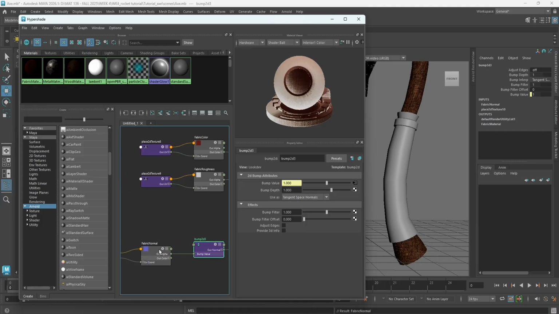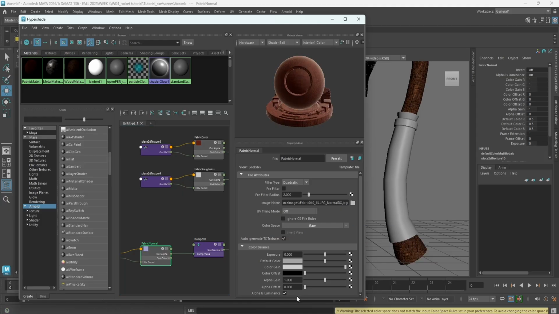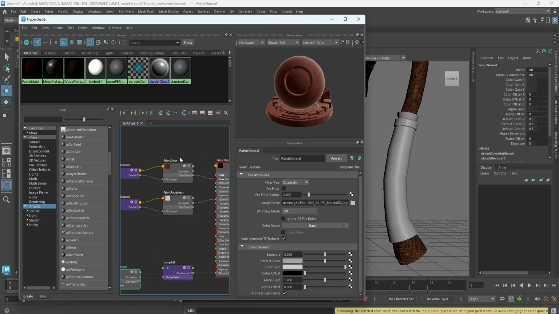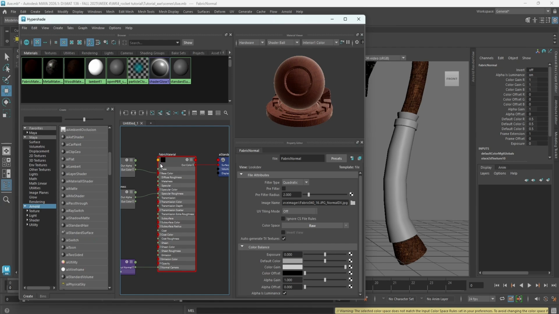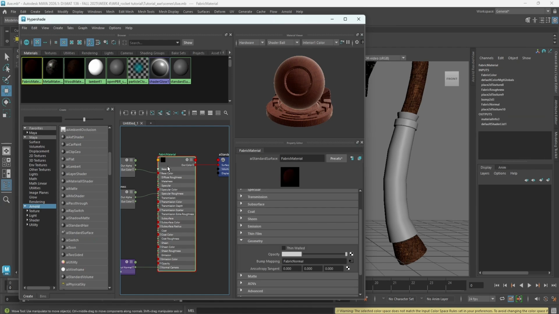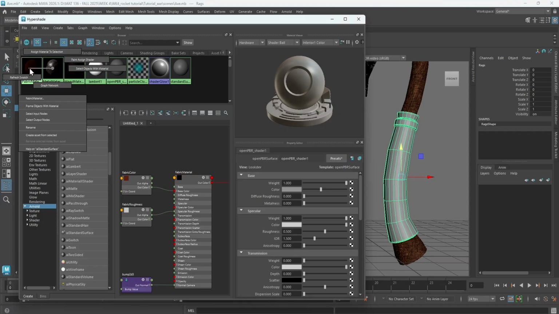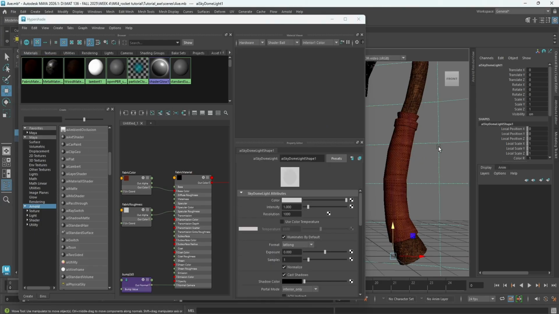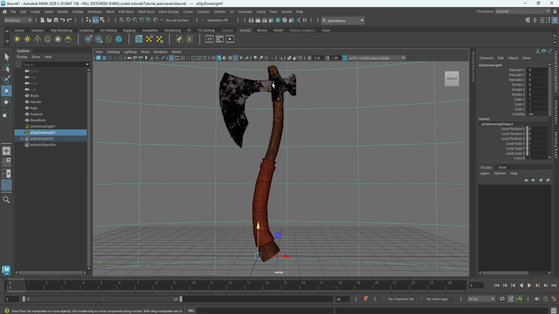Let's go back to the texture node. Let's make sure it's not RGB, but raw. And let's make sure that alpha is luminance is turned on. Okay, so there's our 3 textures, our color map, our roughness map, and our normal map. And we have our fabric material all set up here. So I'm going to just select this handle. I'm going to right click, assign material to selection. All right, let's drop down Hypershade. There we go. Our model has been textured.